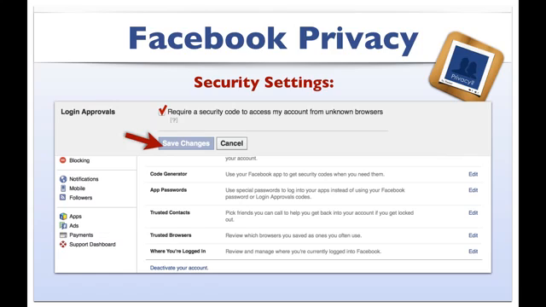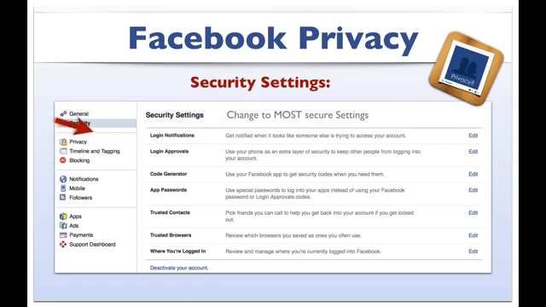Now, if it was you and you were logging in from a browser you haven't used before, perhaps from the library or a friend's computer, then a code would be sent to your mobile phone, and you would then put the code into the browser interface and it would allow you through. The reason this works is that it's very unusual for a hacker to have your phone and your login approvals at the same time, and your login details at the same time.